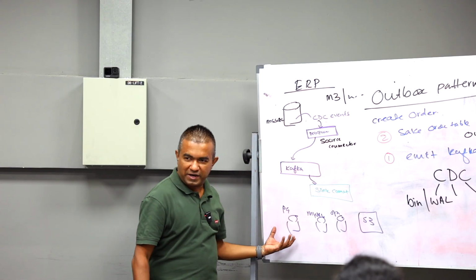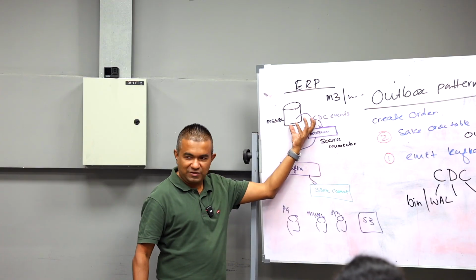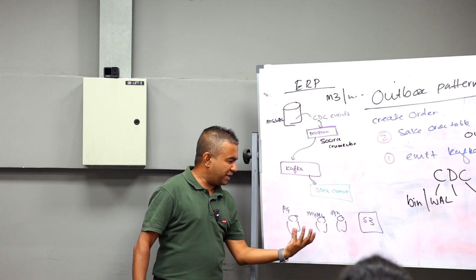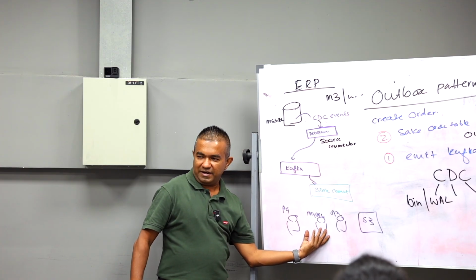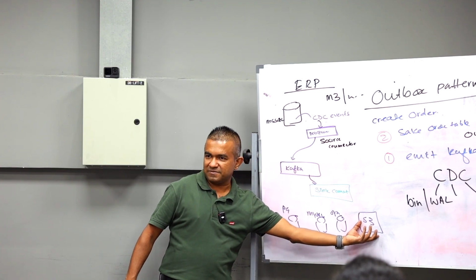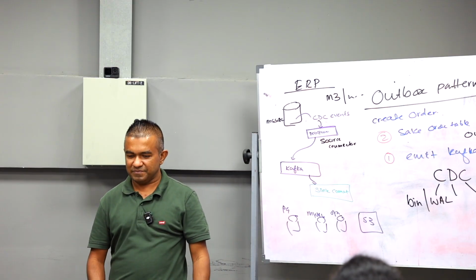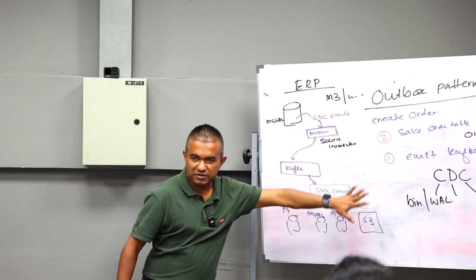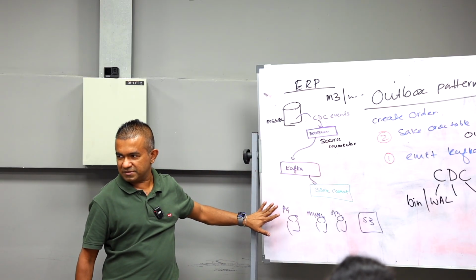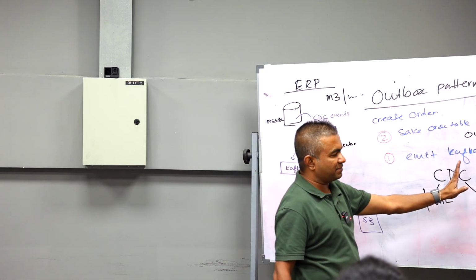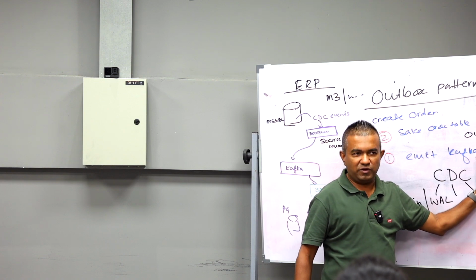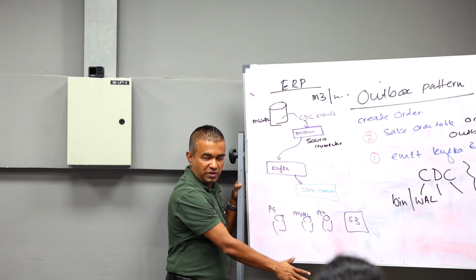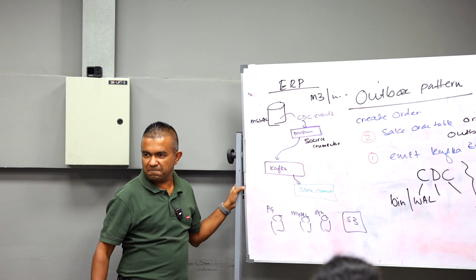Now, it is like a CQRS, right. We take this event and send it somewhere. So, reports can run on this database, microservices can run on this database, data lake can run on these files. You understand the difference? Okay. This entire process is called CDC, change data capture. So, change data capture can be used for something simple like this, where you enable one table, or you can use change data capture for something like this, where you enable multiple tables, right.